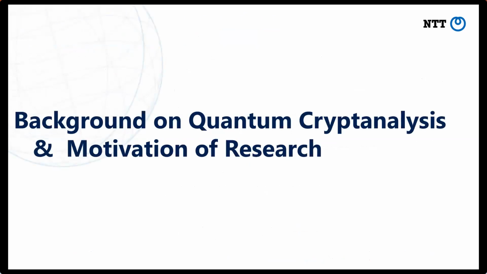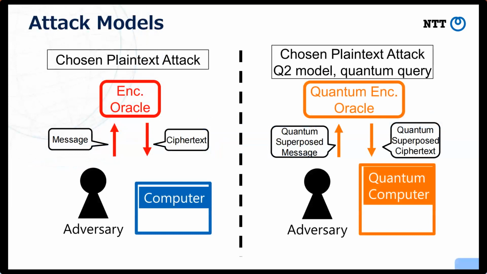Next, I'd like to explain the background of quantum cryptanalysis and the motivation of our research. First, I'd like to explain attack models. In the classical setting, we assume that we have an adversary with a classical computer, and there is an encryption or decryption oracle. In our paper, we assume that there is an adversary with a quantum computer. We also assume that the oracle is quantum. I mean, the adversary can make quantum superposition queries to the oracle, and the ciphertexts are returned in quantum superposition.